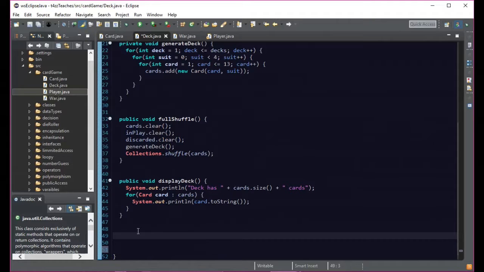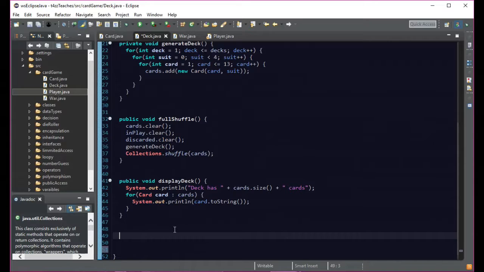So let's go ahead and let's see, what should we do? Maybe we should deal a card first. Sounds like a good idea. How we deal our card, and do we want, just thinking for a second, so this is going to return a card.